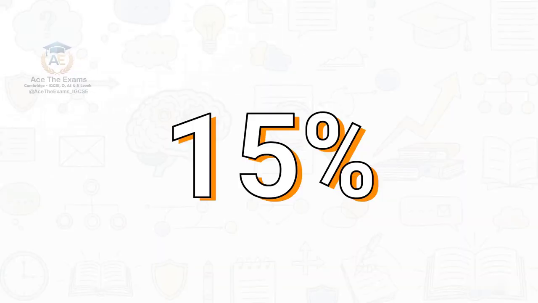15%. I really need you to internalize this single metric before we go any further. Mastering this highly specific, painstaking mark scheme accounts for approximately 15% of your total marks in Paper 2 of Arabic 9680. Now, you might be thinking, well, 15% doesn't sound like the whole entire test. But let's put that into perspective.